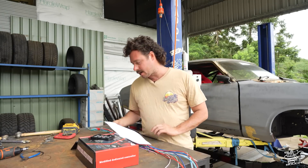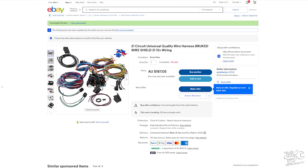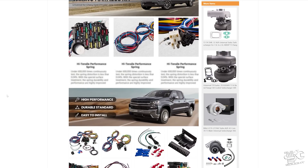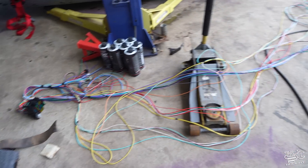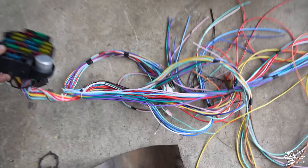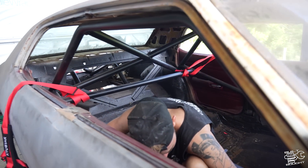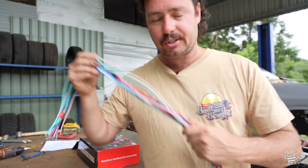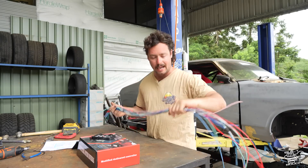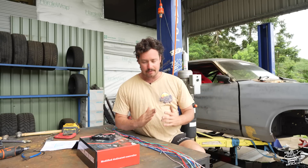I'll show you what I've bought to get this thing wired up. You literally just go on eBay and type in 'hot rod wiring harness' and you'll get an actual full loom ready for a car. You can put that thing in as is - it comes with a relay box and everything. I only bought it just for the physical wiring itself, but if you do want to use it they're super comprehensive. On the actual wires themselves it has written along what each wire does every 100mm - cruise power, fuel gauge sender, indicator left, brake switch power, fan power - so simple. It's loomed up to go to each corner of the car.